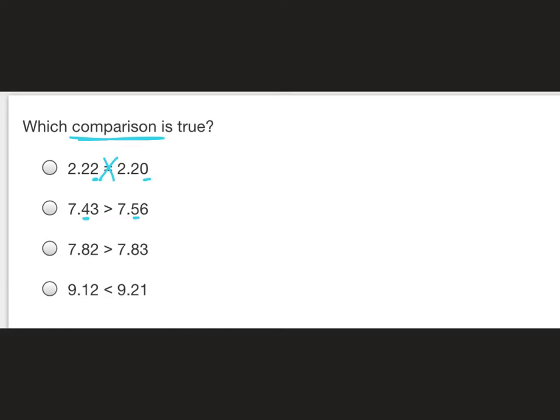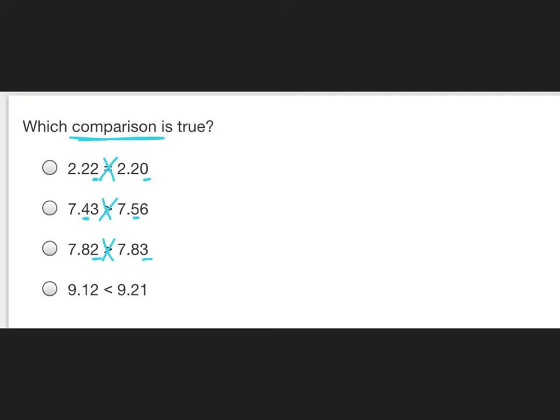And what this is saying is that the 4 is greater than the 5, which I know is also not true. All right, the next one, I have 7.82 and 7.83. So I know the hundredths place is different. And what this one is saying is that the 2 is greater than 3, which is also not a true statement. So I'm assuming the last one is the correct answer, but we're going to check it just in case.